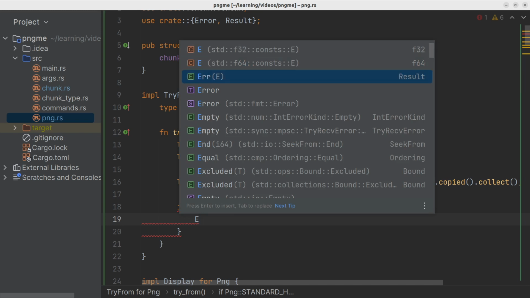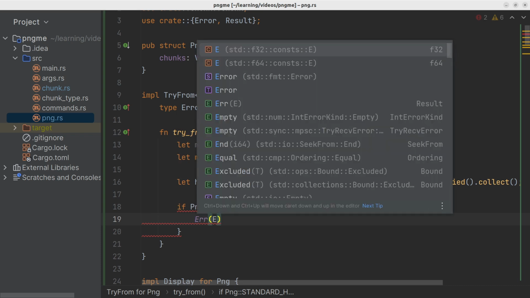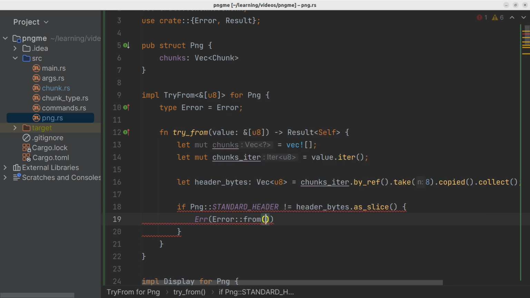And let's just return an error. Okay. And the message should be invalid header bytes.